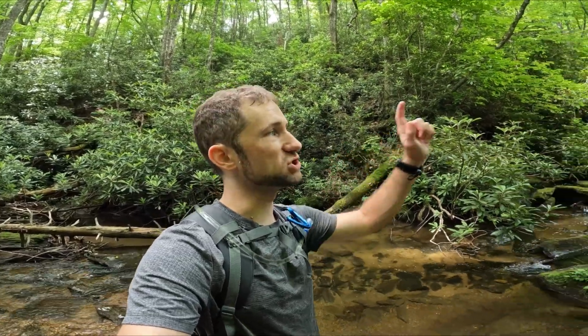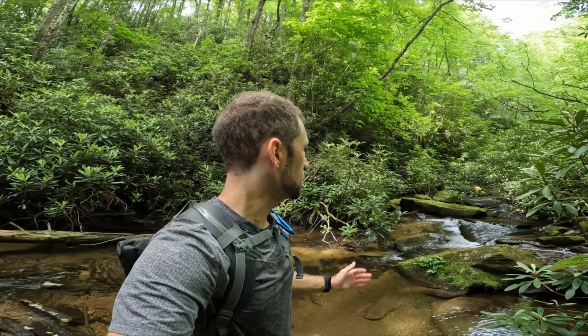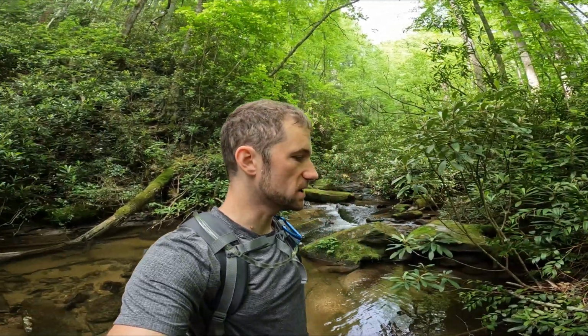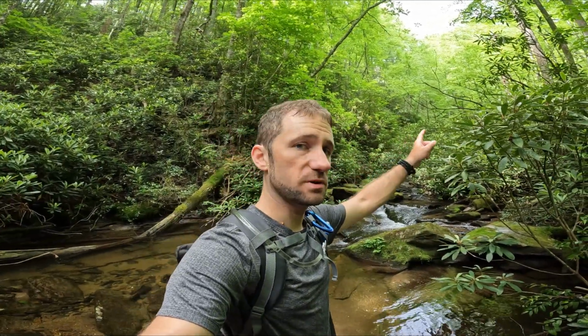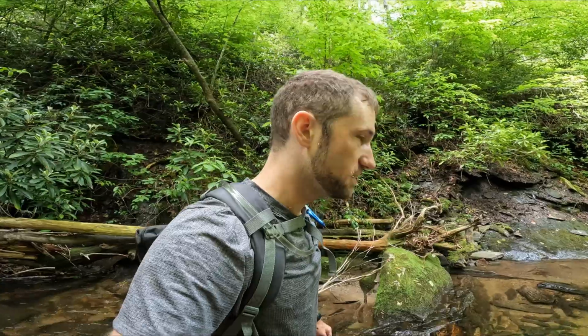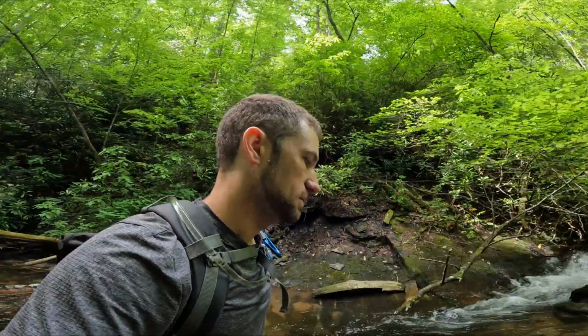But our prize is just around the corner up here, Tumblin Fun Falls. So I'm just gonna wade in the creek up here. I don't feel like going through any more rhododendron. I've been through enough, and plus I still gotta hike out of here. So we're just gonna wade the creek, and Tumblin Fun should be right around the corner. Well, that was not nearly as long a creek wade as I thought, but let me get the wow moment when we come around the corner here to Tumblin Fun Falls.